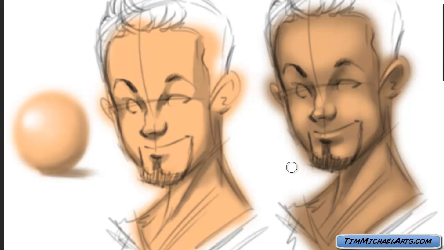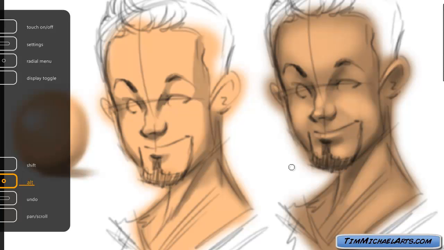I might even go back and grab some of my darks and knock out certain things, like the smile. I want maybe to have some laugh lines in here. Maybe I'll grab some midtones and I'll throw them in here to kind of bring out the lip a little bit, but still keep that laugh line there. So once you get to this point, you can start selecting the colors throughout the face and start building the definition, removing definition, trying to finally get what you're looking to get here.